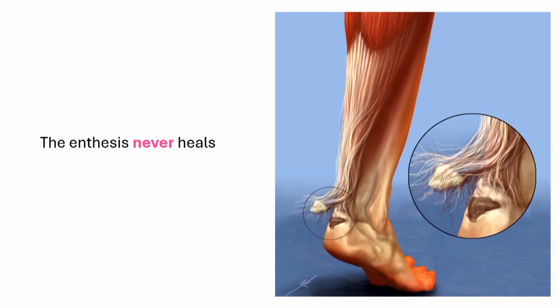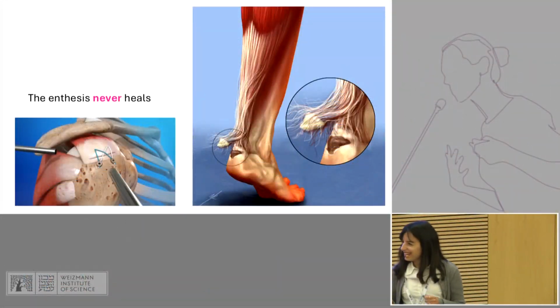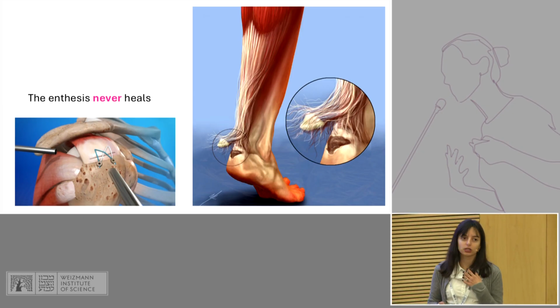Unfortunately, entheses are also prone to injuries, mostly among professional athletes, but also among people over the age of 50, and can never heal. The current medical solution is suturing it back. It looks painful, huh? And it's not strong enough. It's kind of like carpentry. Sorry for any orthopedic surgeon that is in the crowd.